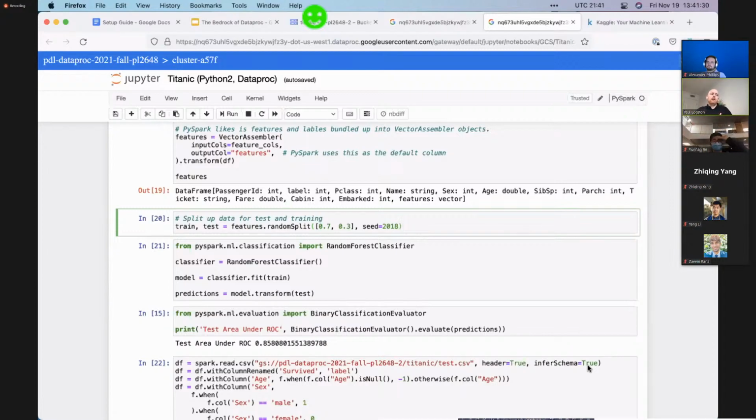But if your data still persists in a large state, then you're kind of stuck with PySpark. And so I usually just don't even think about going back into scikit-learn.